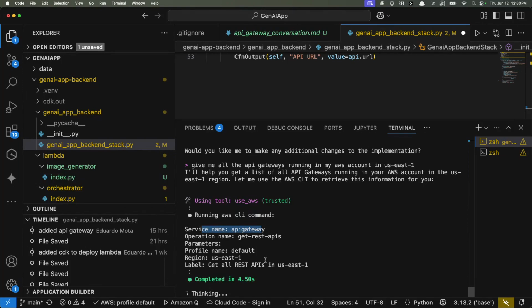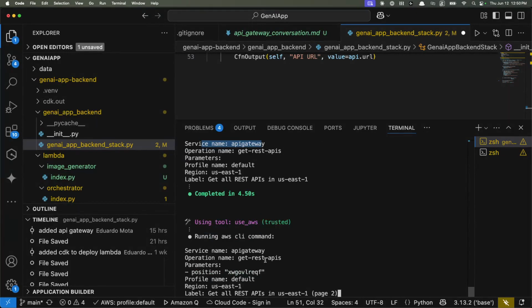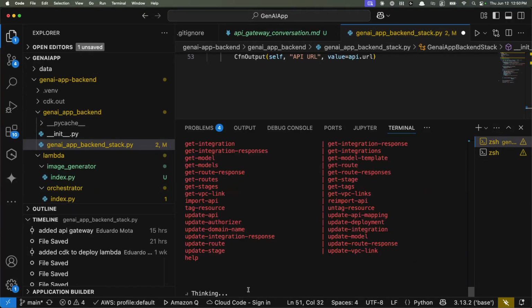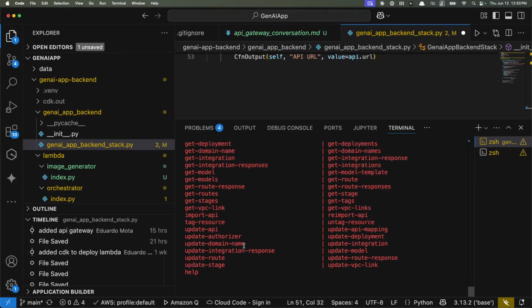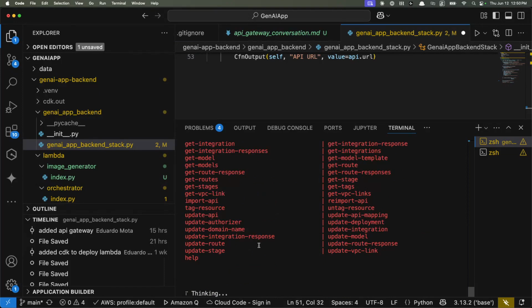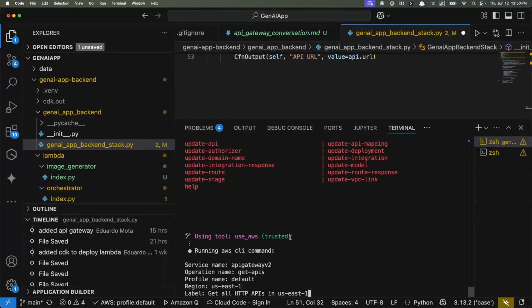So not only can I do things here, but you can also use the CLI to connect to my AWS account and get additional information. Sometimes it will encounter an error. That's fine. It will come back, read that error, and say, okay, I need to make a modification, and it's going to try the command again. Look at that, the command that I ran wasn't correct, so it got a list of other commands. It's reading through all of that, and it's doing its own thing, trying to figure out how to get the information that I'm asking it for.